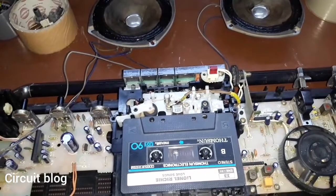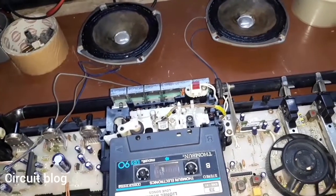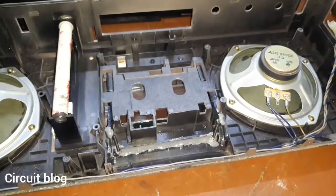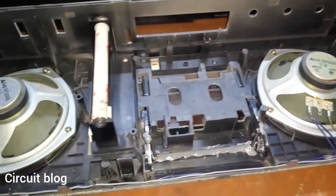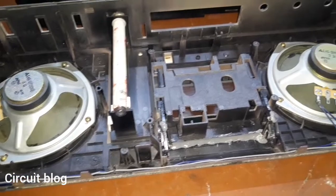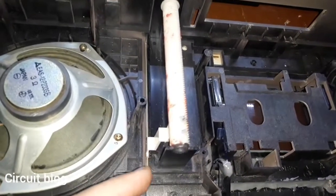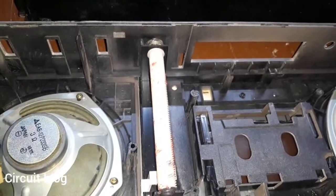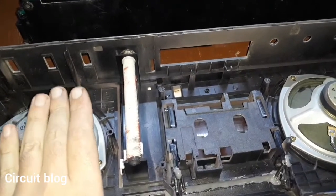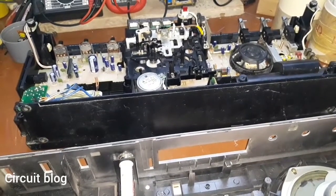What I am going to do now is disconnect the AC plug and the speakers, reinstall the speakers into the front cover, and proceed from there. I reinstalled the two speakers into their places and secured them with their holding screws. I also refit the wires into their holders. I reinstalled the tuning needle and the tuning shaft into their places and greased them up. All I have to do now is reinstall the front cover onto the back cover.